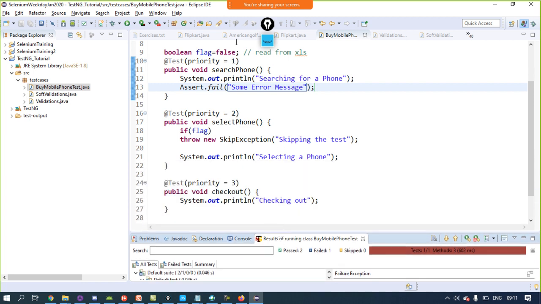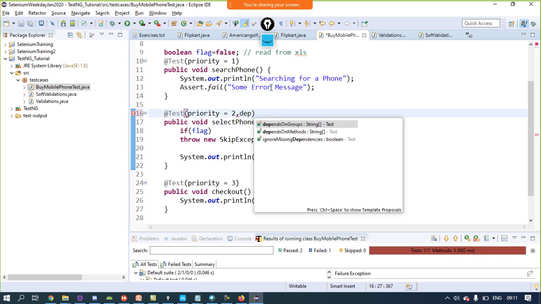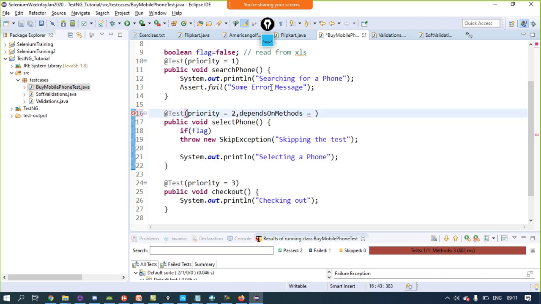So these three are dependent test cases. You can inject dependency between the test cases. You can write over here, comma, dependsOnMethods, and you can give the method name, search phone. That is the method on which this test case is dependent.